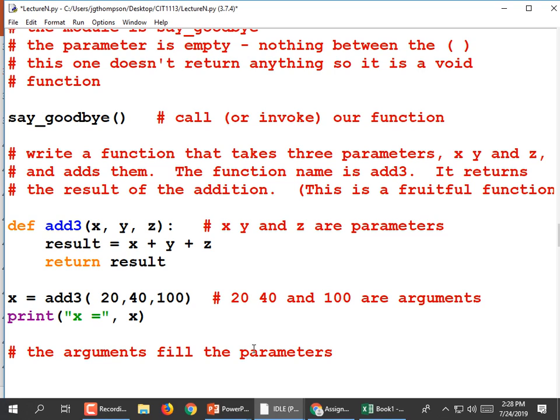We're going to call the add3 function, and then we're going to print the result. So we're going to put a rectangle here, because it's a math, it's a process. And we're going to say x equals add3, parentheses, and then whatever we have there, 20, comma, 40, comma, 100. However, this is calling our own custom function. So we make it a rectangle with bars.